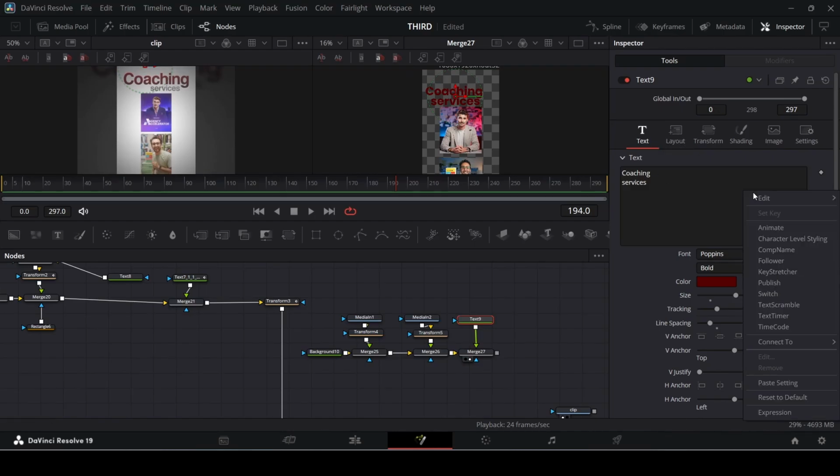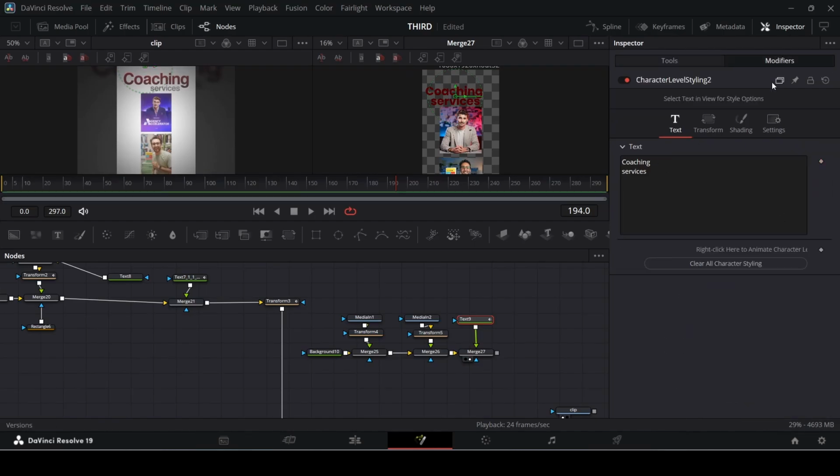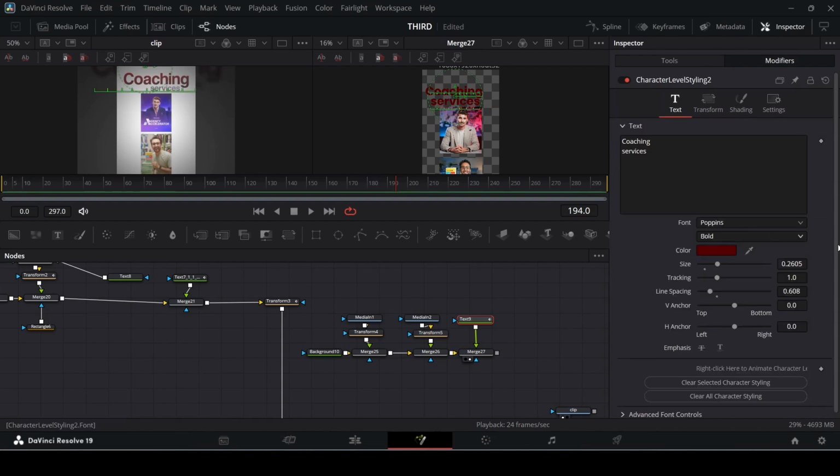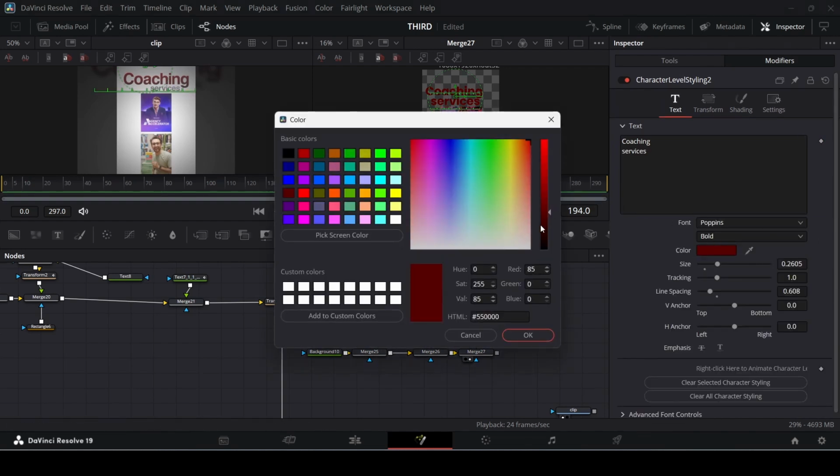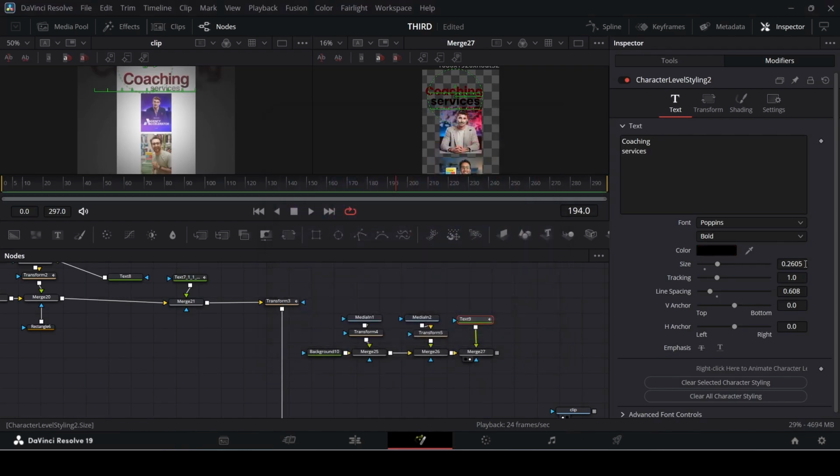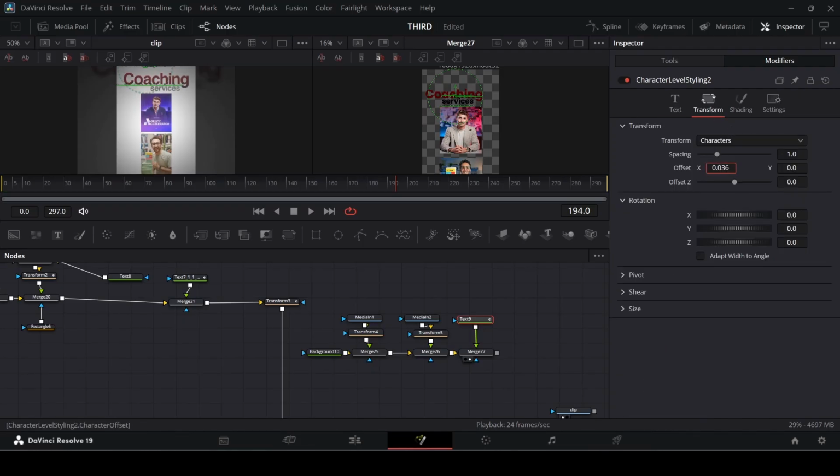Then I'm going to right click here, character level styling, go to modifier. So I'm going to change the color of this one to black, and I'm going to reduce the size, and I'm going to transform it to this side like that. Okay, let's see where the animation stops, the right on animation.